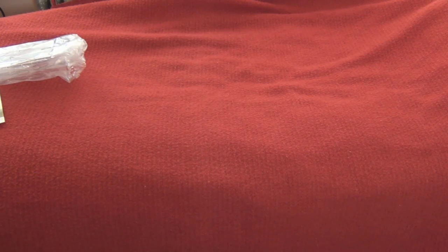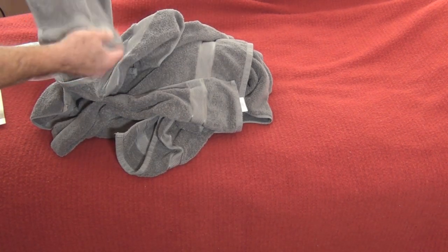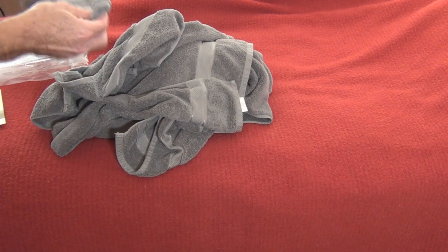Hey everyone, these are Pinskin towels from Amazon - the Amazon Basics line of towels. I'm putting this section in the beginning; it was going to be at the end. I had the wrong exposure setting on the camera so the video was kind of dark. But I ran these through the wash and the dryer one cycle to see how they held up. You can go look at the rest of the video if you want to see the unboxing. Here are the towels - I like them, I think I'll order another set. They come in multiple colors.